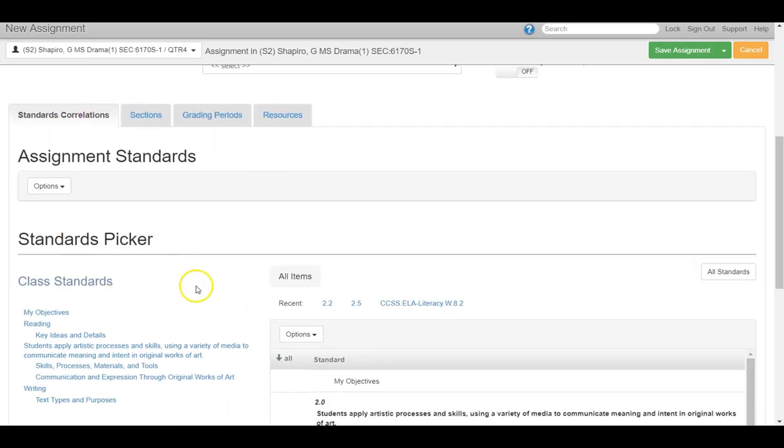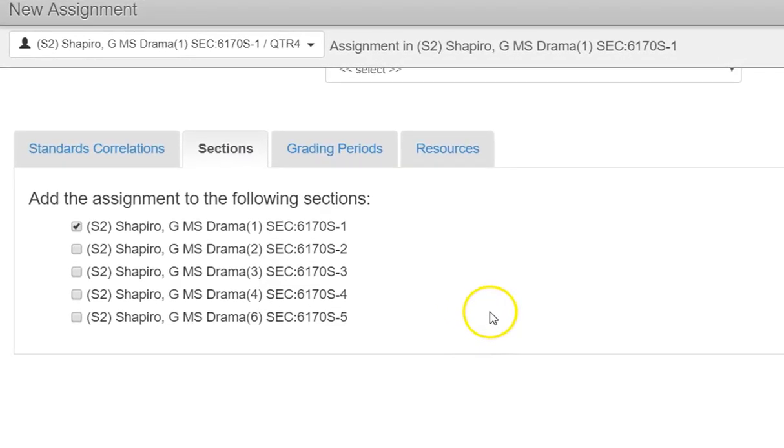Standard correlation, if you wish, you can attach a standard to that assignment. Sections, this is where you say that you want this assignment to be in other sections. So all you would do is select the other sections that you want that assignment to be in.